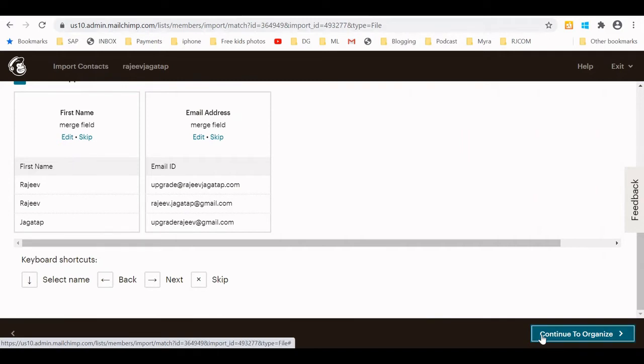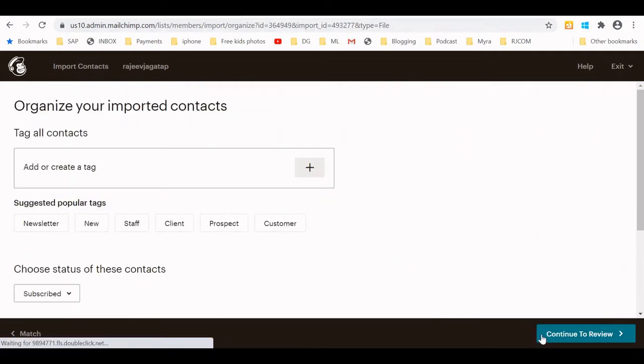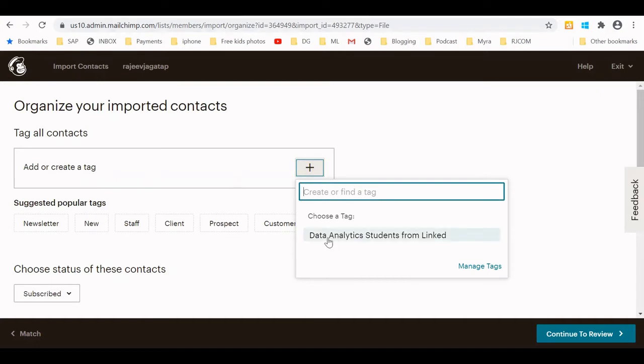I go on to continue to organize, and here I can tag what the list is for. Suppose you have multiple sources or multiple products, you can tag the different sets of Excel files you have received. Right now I already have a predefined tag, which is data analytics students from LinkedIn.